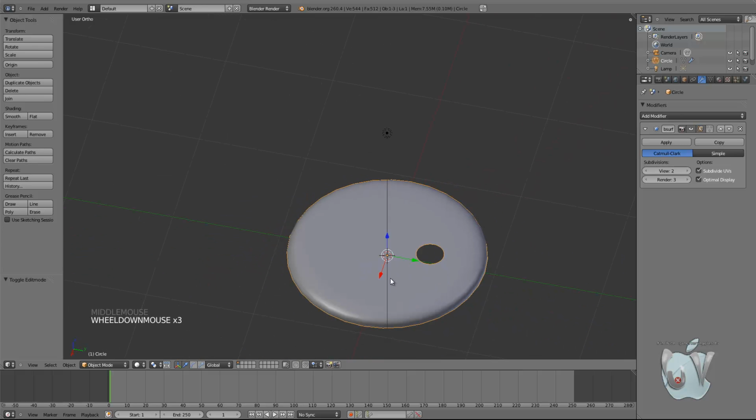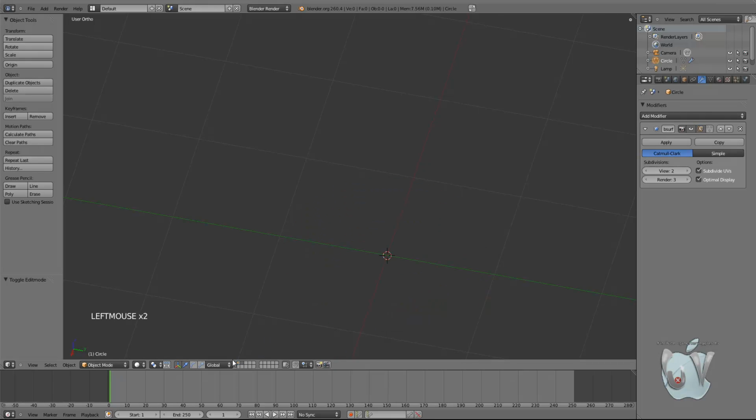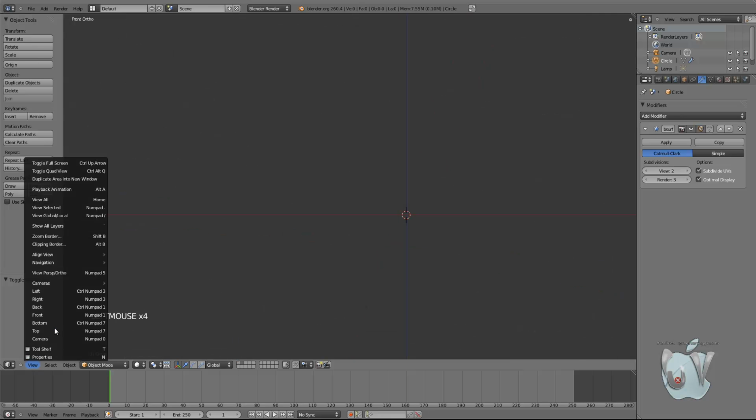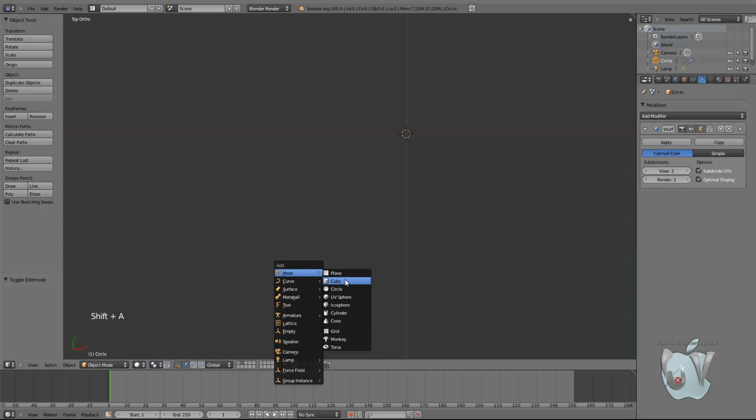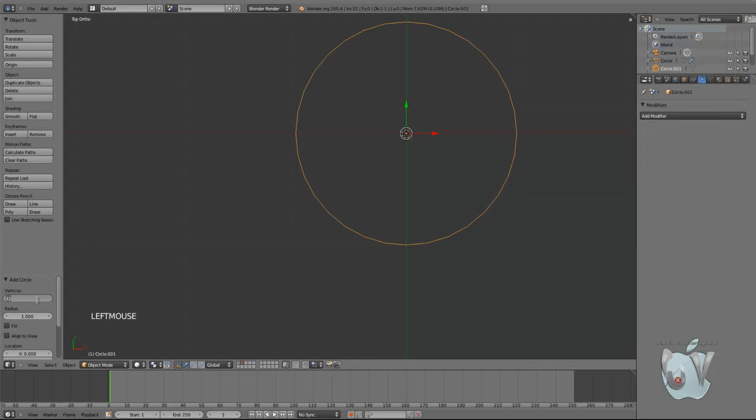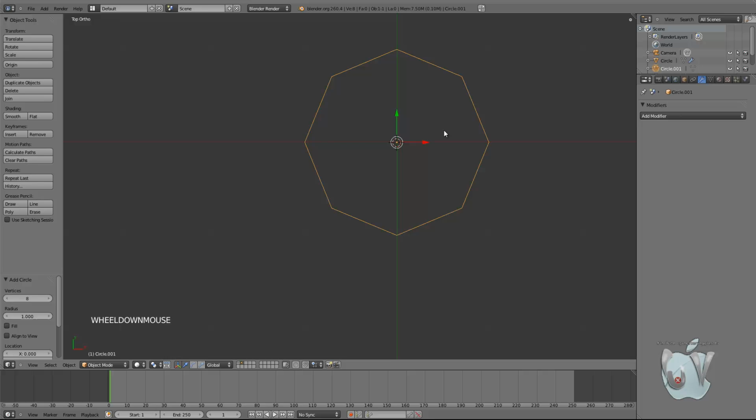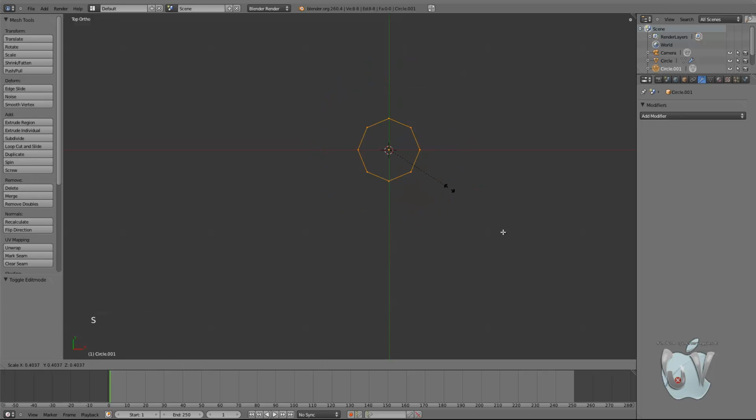Okay, now let's model another detail. To model the body, I'm going to go into a new layer, and go to view top. The first thing I'm going to do is add yet another circle with again 8 vertices, because I'm going to add some subsurf later. You can scale it, but we will do it later on.